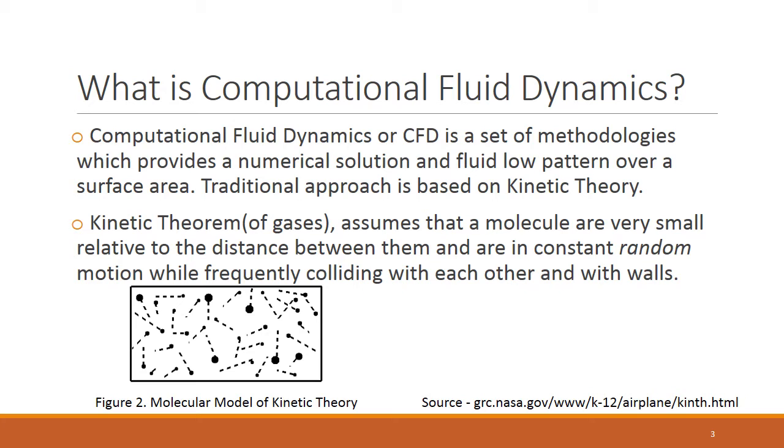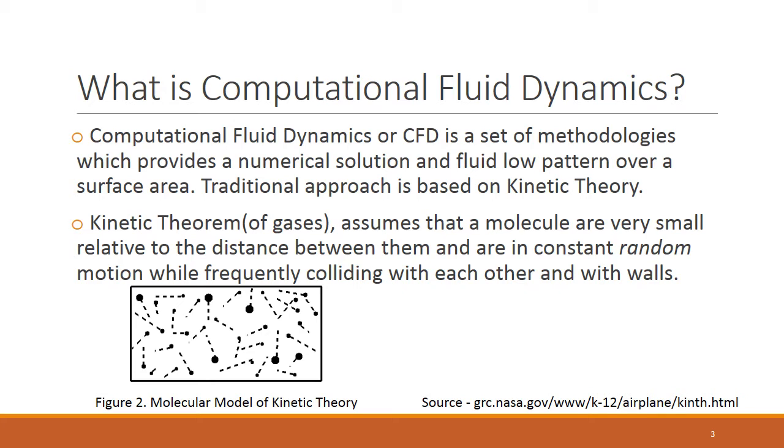The most important thing I want to point out is that it says constant random motion. Every time we have something random, it's really hard to predict what's next. Or you can predict it over, say, 10,000 iterations, but the calculation itself becomes more complex because it's random motion and there's no order.